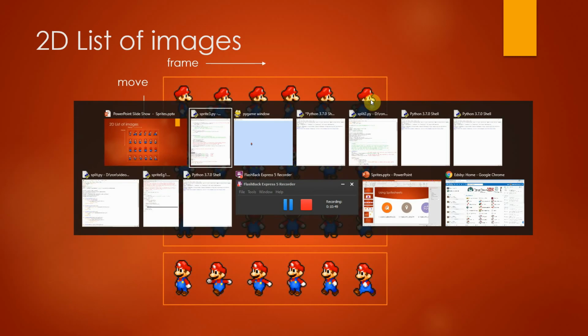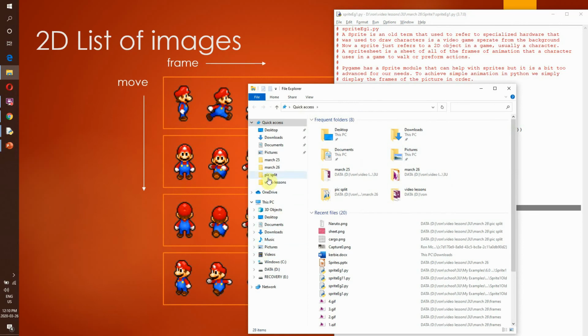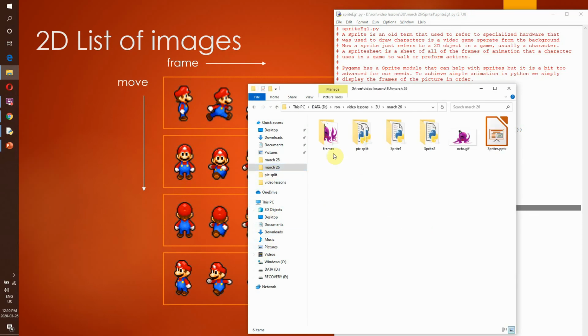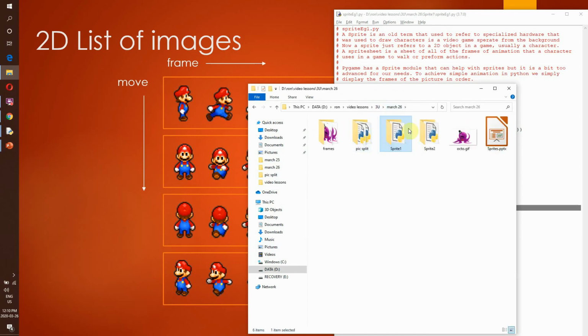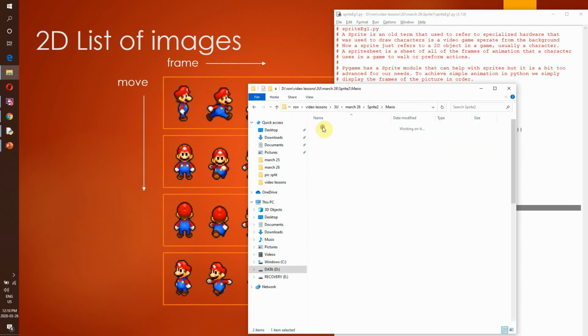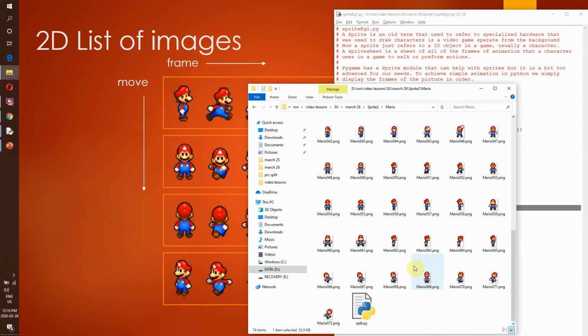Now, if you look in the folder, which I cleverly closed, there's my original sprite sheet, and clearly I used split 1 on this. I just split them all.